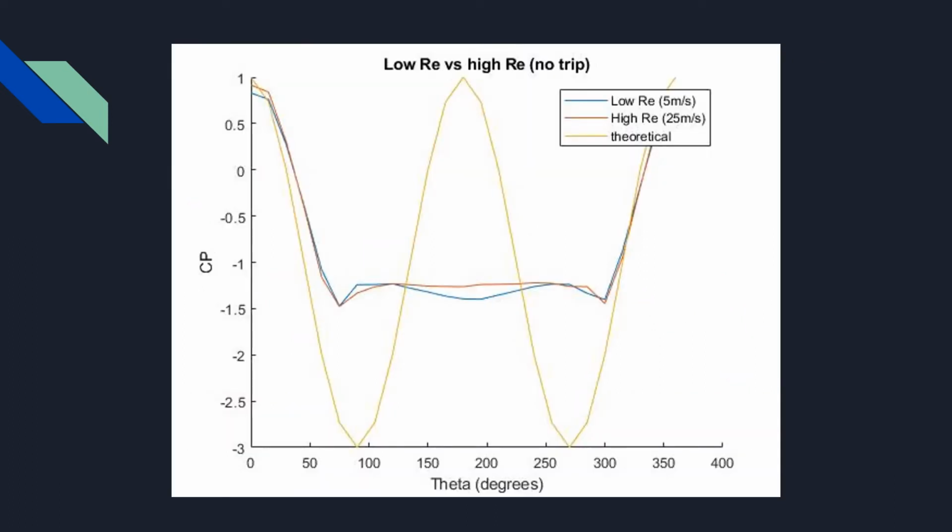Let's take a look here at the effect of high Reynolds number on the point of flow separation. As you can see here, there's not that much that has changed, versus in the previous plots that we were looking at, where the trip strip made a huge difference in the values of CP and the prolongment of these larger negative values of CP. So from this we can conclude that the trip strip is more effective at making the laminar boundary layer flow turbulent at an earlier point, and therefore making the flow more capable of overcoming the adverse pressure gradient on the back side of the cylinder, and therefore keeping the flow attached longer.